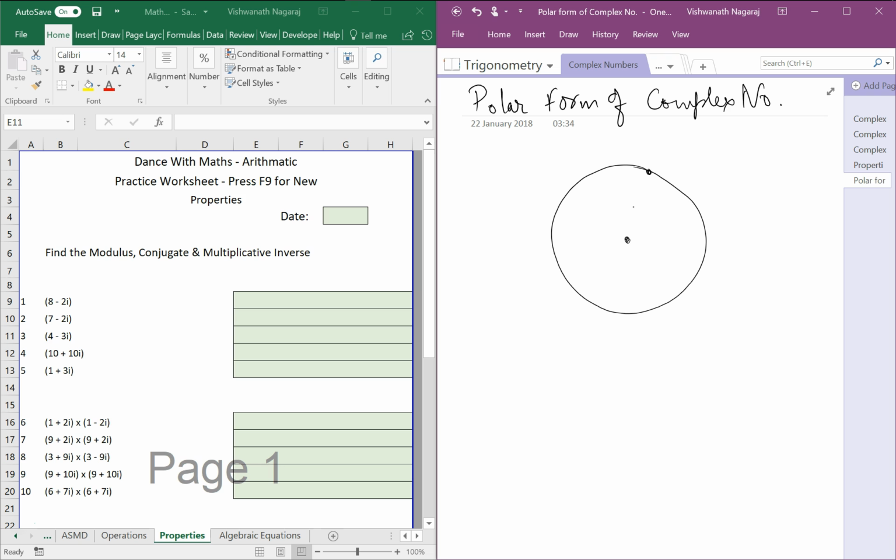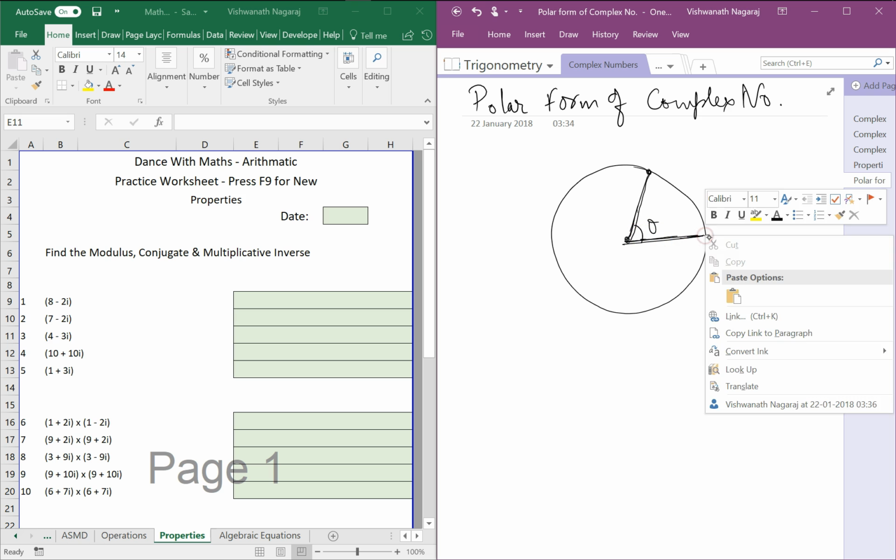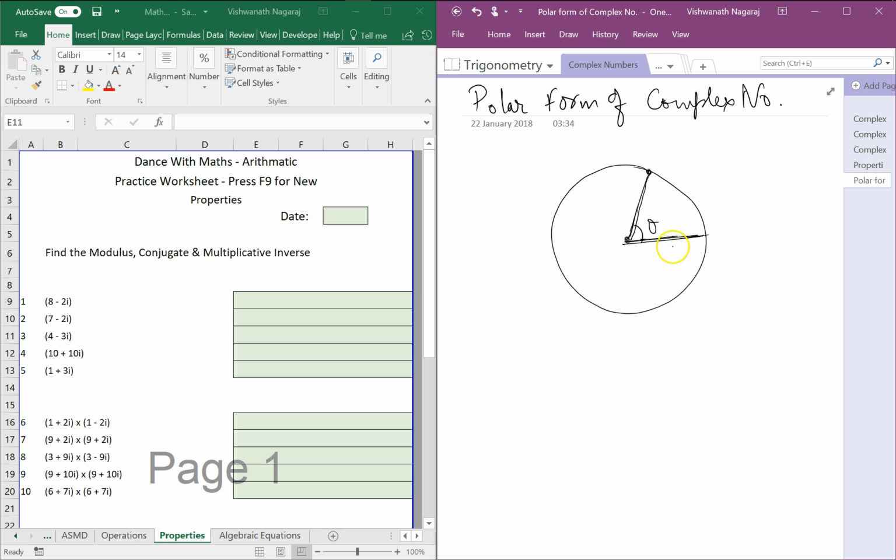We require basically two pieces of information. One is the distance from the center, and the angle from an initial line. So we can treat any particular point on the circle connected to the center as the initial line, and from that initial line we can figure out the angle.